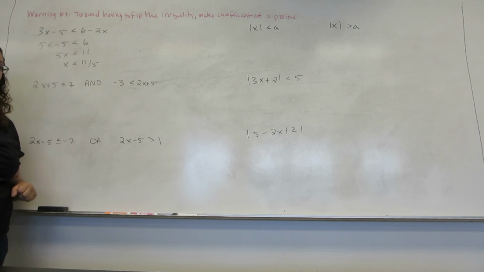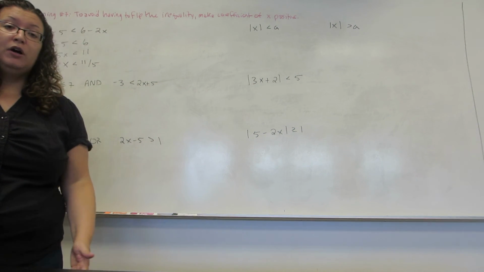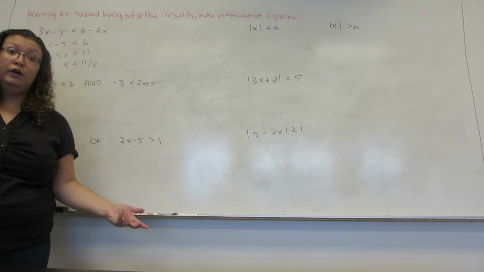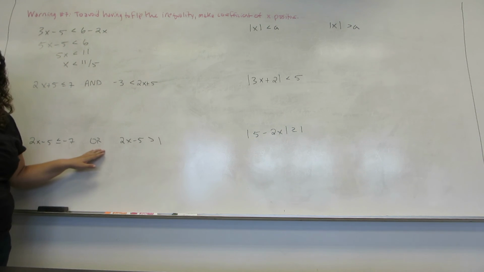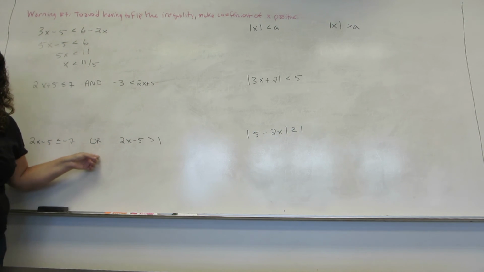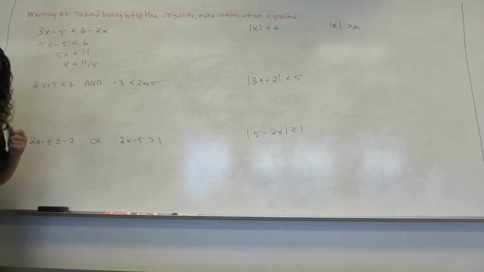Okay. And or means something different though. If I were to go to a waiter and say I would like apples or oranges, they'd probably pick whichever one is most convenient, dump it on my plate, and I'd end up with the plate with only one or the other, but not both. But in math, we allow the possibility that or could mean both. So when I have two inequalities joined by an or, this one could be true, or that one could be true, or both of them could actually be true. Now, how do I solve them?